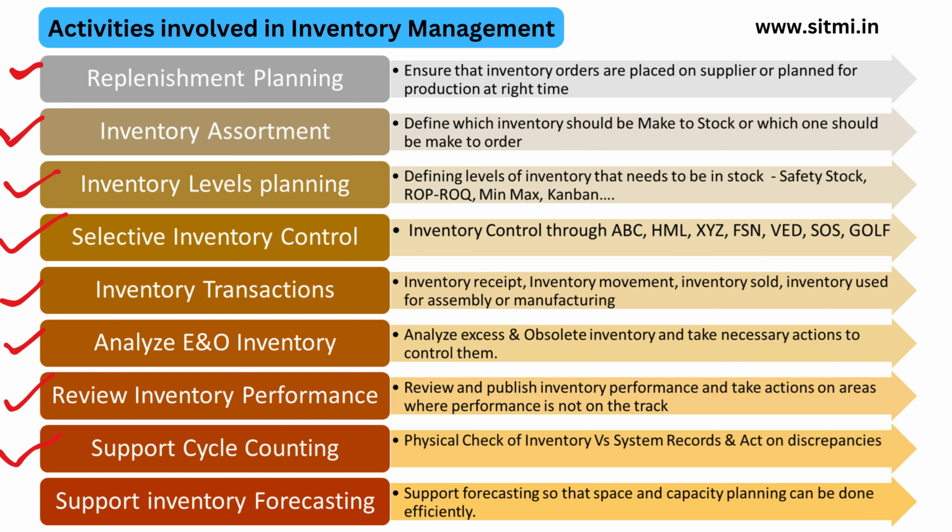The ninth activity includes supporting inventory forecasting, so that in a future period the planning of space and the planning of capacity can be done efficiently and in advance. So all these 9 activities are the core activities of an inventory planner, and these activities form an entire bucket of inventory management and control.